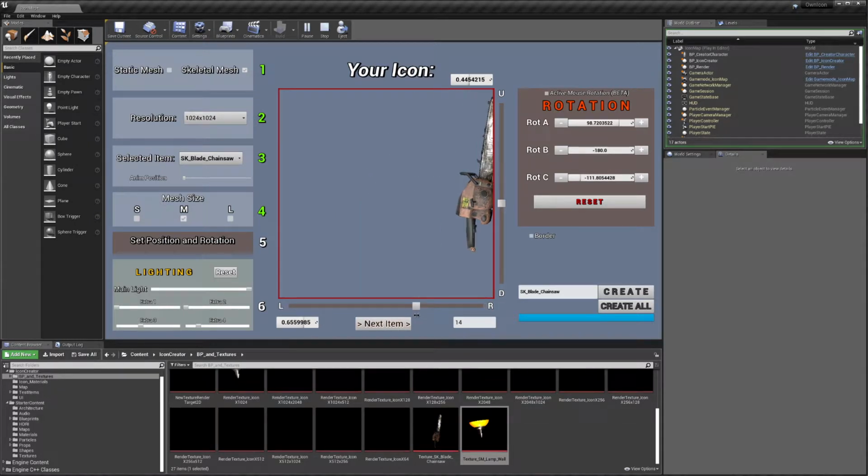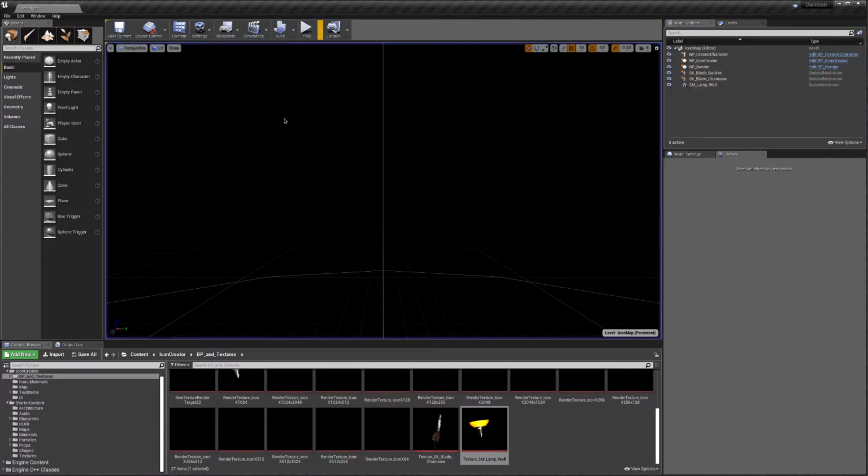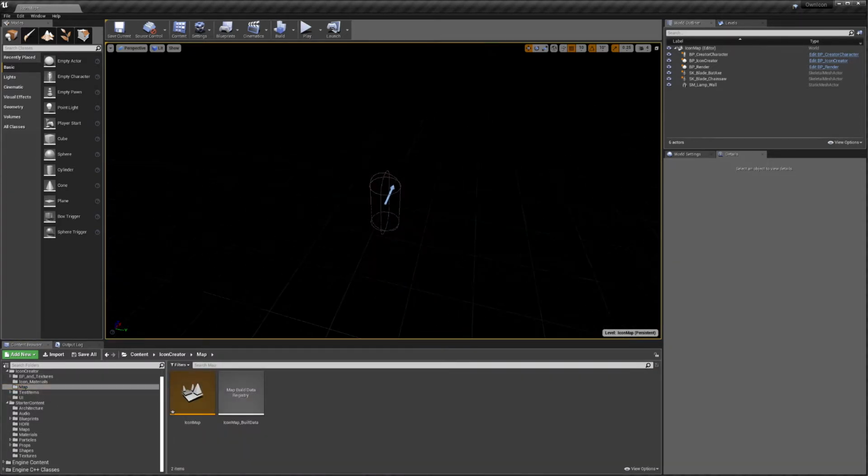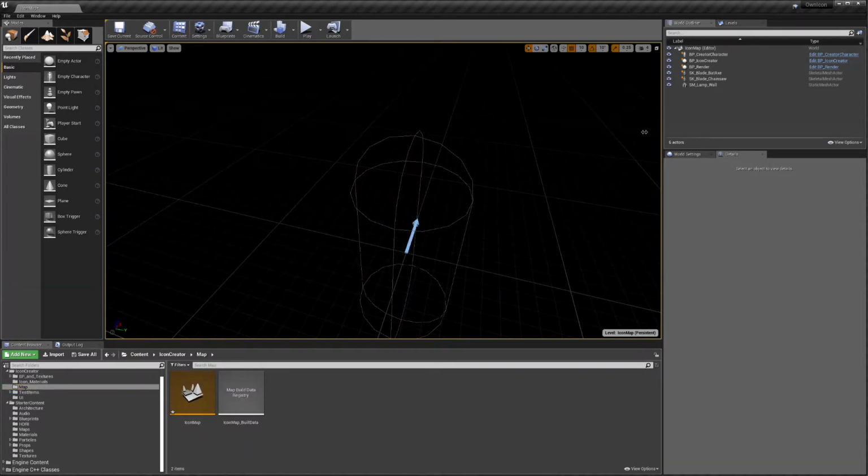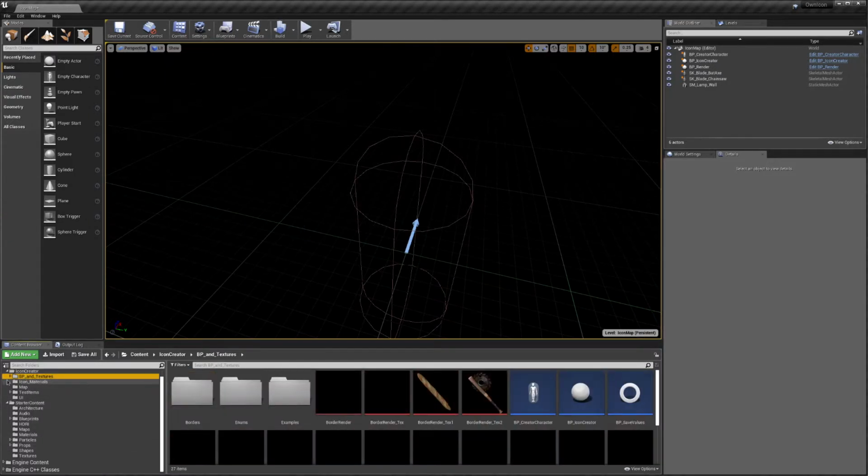So is this? I'm not sure. It just feels strange. But overall, this is nice. Like, just open the map that's provided, drop in your items, and just create all the icons you want in just a couple clicks. Very interesting.